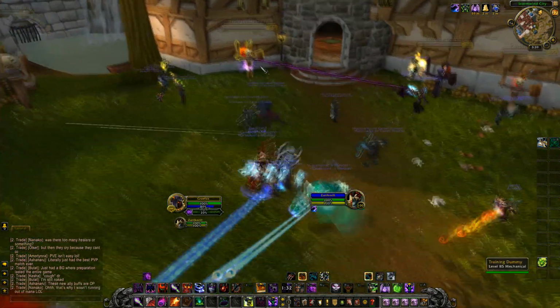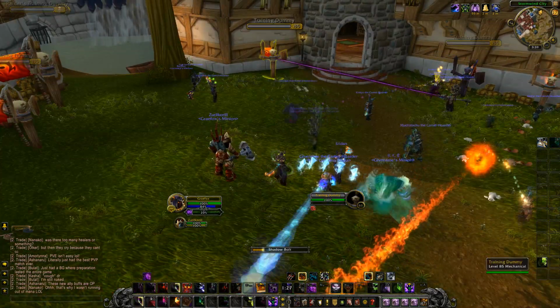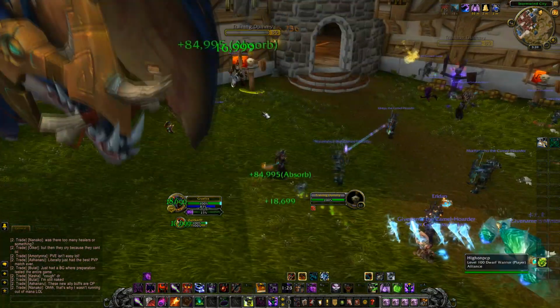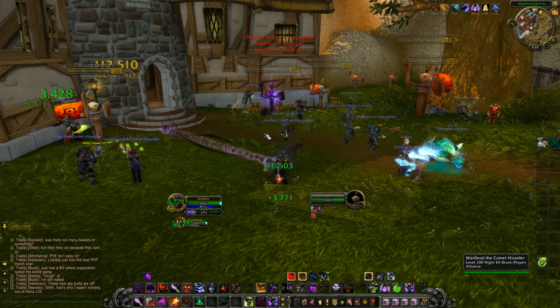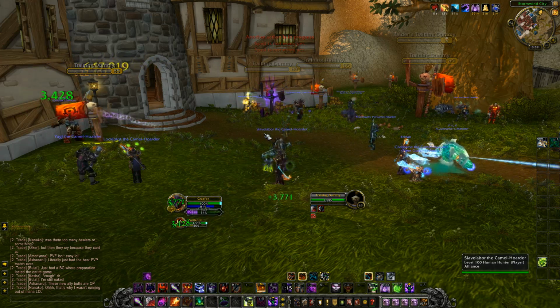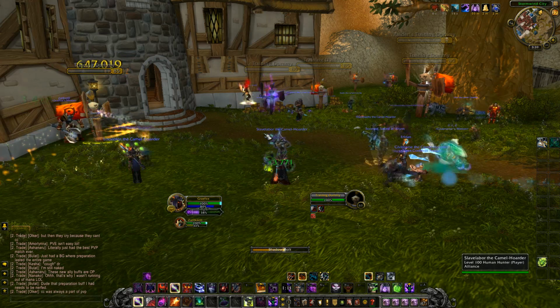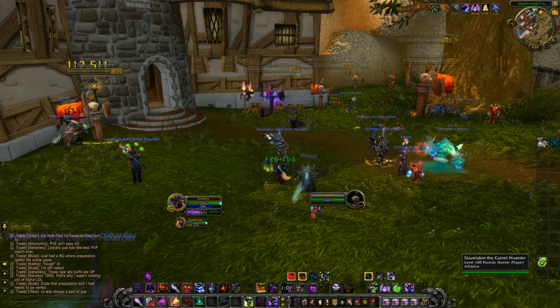As per usual, Demonology Warlocks still get their Felguard for their pet. Shadow Bolt looks like it's got a little bit of an update to it. Again, a little bit more refined in the texture. Seems like it shoots off, just again, more emphasis on that shadowy skull figure with the trail swirling behind it. Corruption still looks the same.